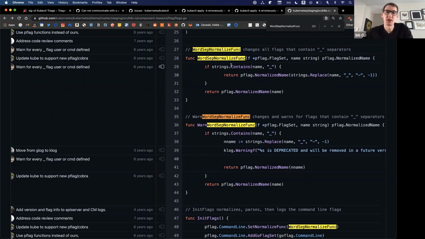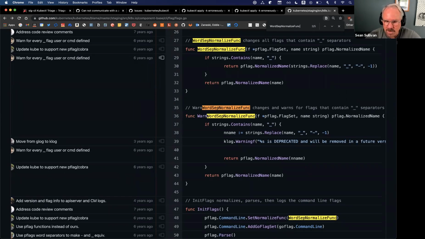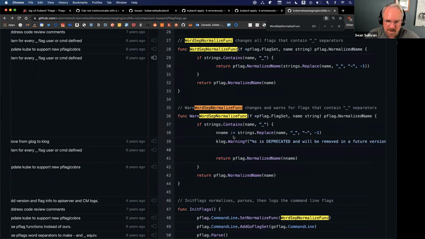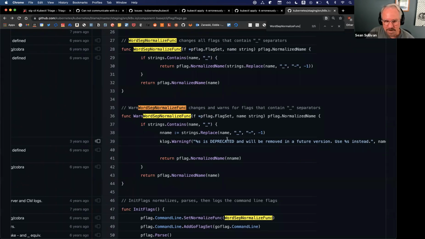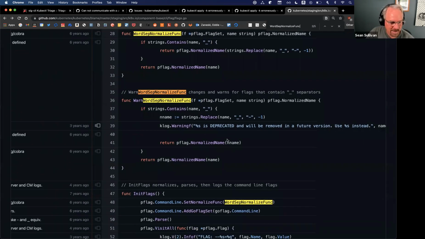Yeah, that's a tricky one, right? Because our contract is to always maintain as much backwards compatibility as possible. And if people are relying on this behavior and we just randomly rip it out. I don't think we could pull out the replacement. Whether or not you could pull out the deprecation warning would be a separate question, but there's probably way too many people relying on their flags being automatically changed to the correct format.